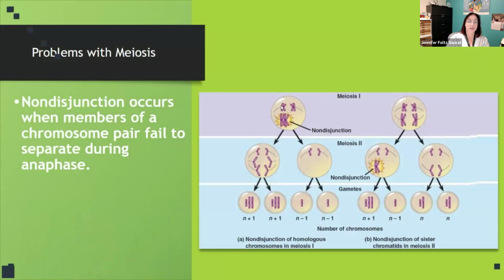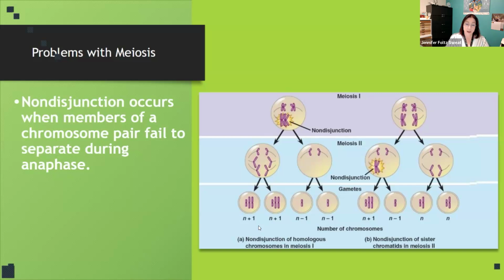So now, during meiosis 2, you have one cell that just has these little chromosomes here, right? Because those separated like they're supposed to. But then these did not separate. So now your resulting daughter cell has 3 chromosomes in each, like on each side, rather than 2. And this one only has 1.